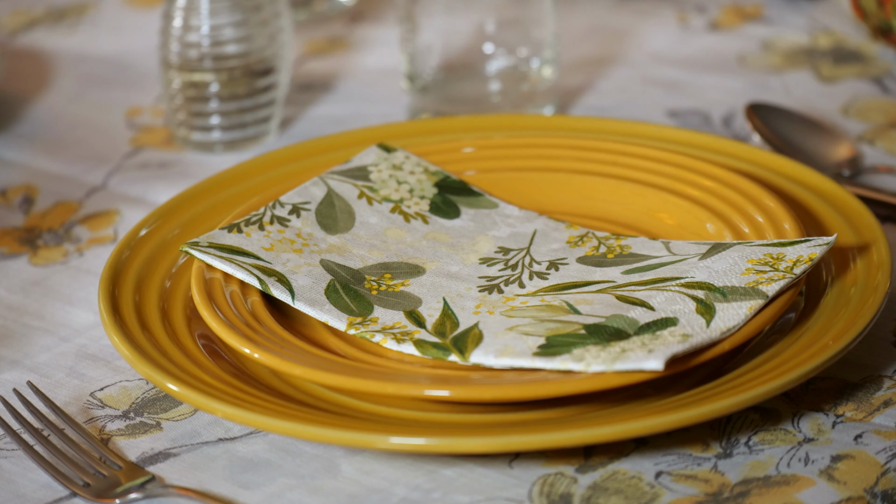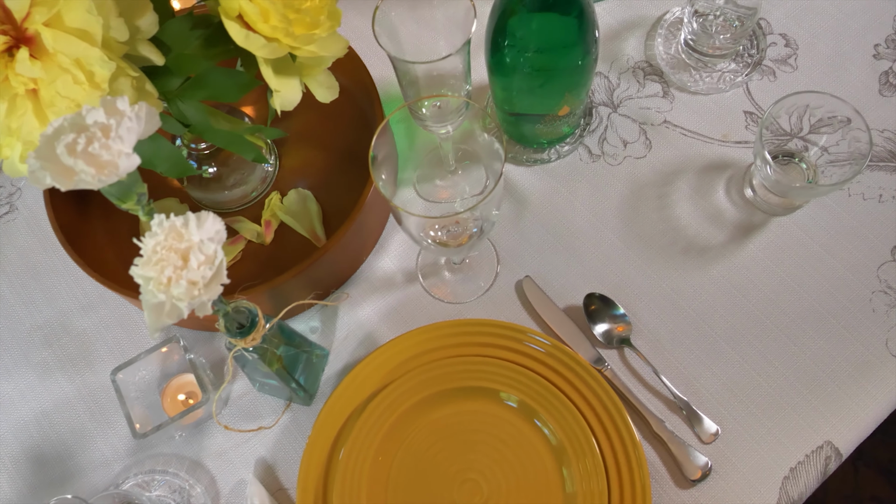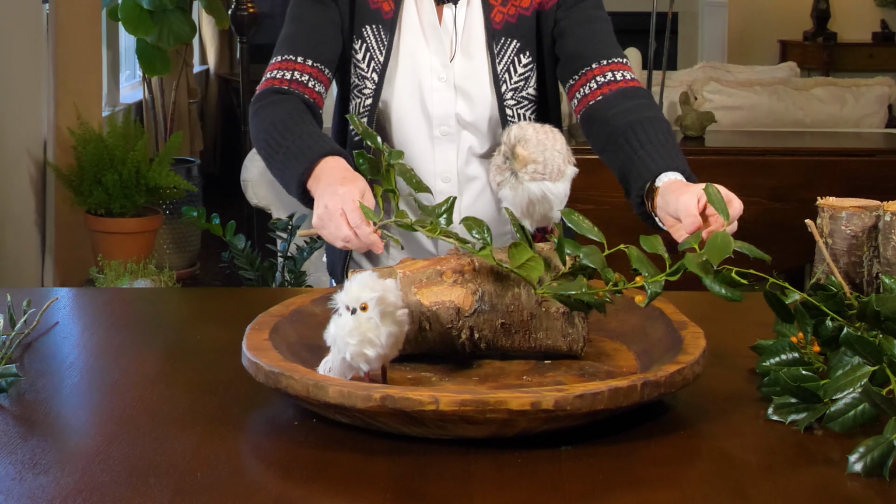Another thing I sometimes do on Friday, not always, depending on how big the crowd is going to be, is I set the table. Now, you've seen my videos. You know that my setting the table may not be your setting the table, but I do love to make the table beautiful. And so it has a lot of components on it. It doesn't just have the dishes and the silverware and the napkins. It has multiple dishes. It has serving dishes, all kinds of things I like to put on the table. The candles, candelabras maybe, flowers, pine cones, birds, all different kinds of things I can find around the house to put on the table. So if it's really involved, I might do that the night before and we just work around it on Saturday. If it's my usual thing, I'll do that Saturday morning or definitely before 5 o'clock to get that done.